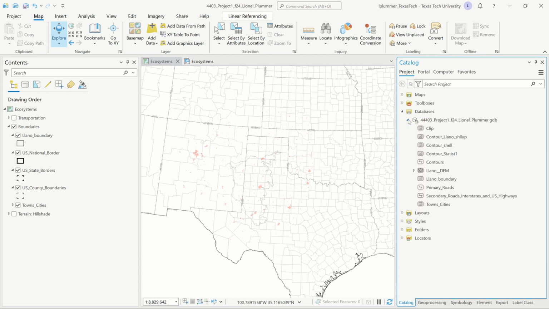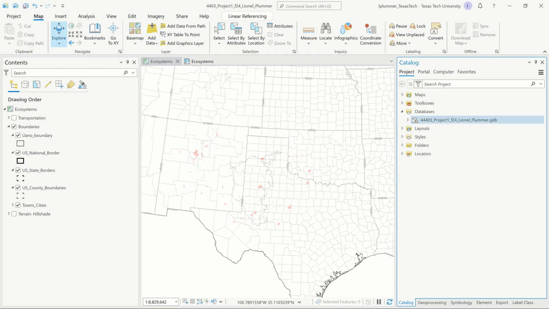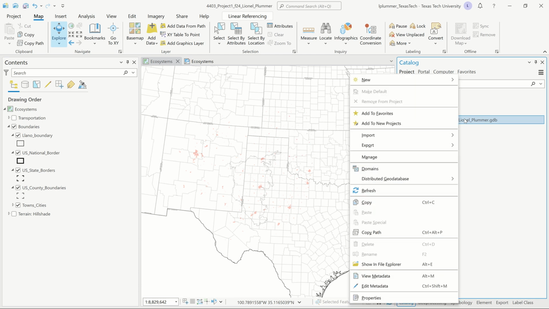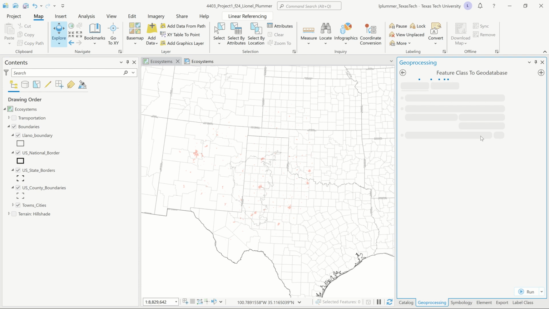Okay, and what we can do here is, since this is for the whole country, let's just bring it in here, okay, to our project folder. And we can do that by right-clicking and choosing import feature class. Now, it's kind of weird because we're importing a shapefile. This is just the way they have it set up.